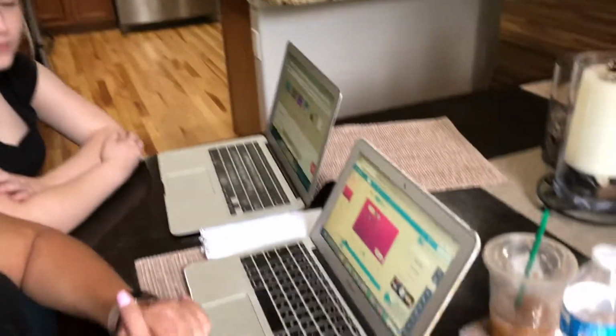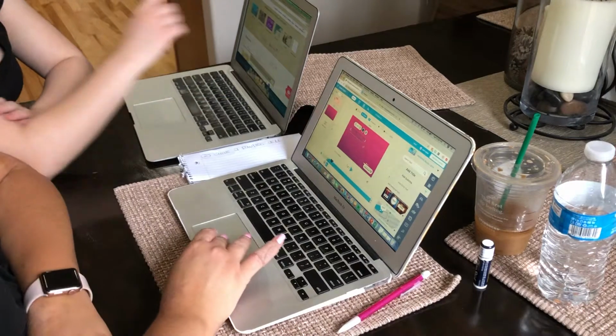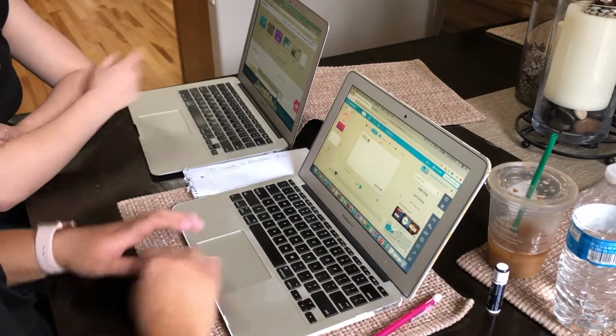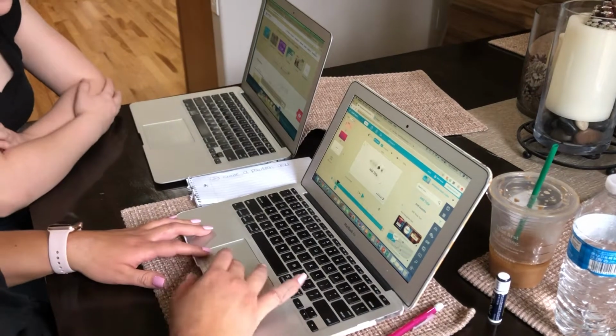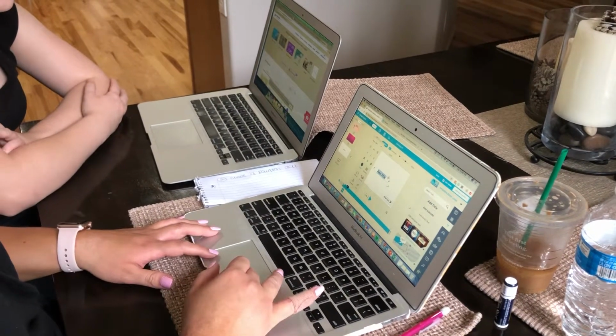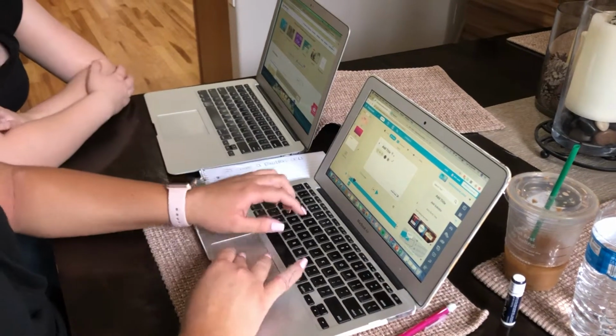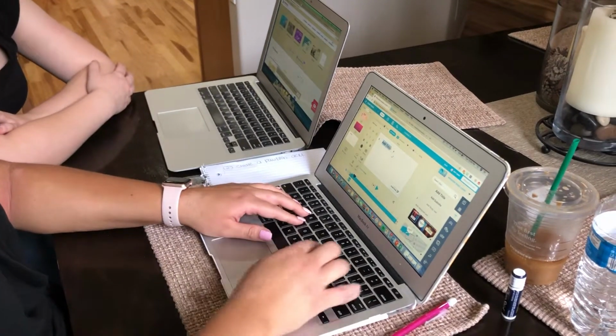Okay, so how would I add another slide? Blank slide. Perfect, so I'd add that. How would I add a title? Right here, add title. Perfect. Okay, so I'll just kind of go through the motions on this one again, and then I'll show you one that I've previously made, and then you'll be able to make your own.